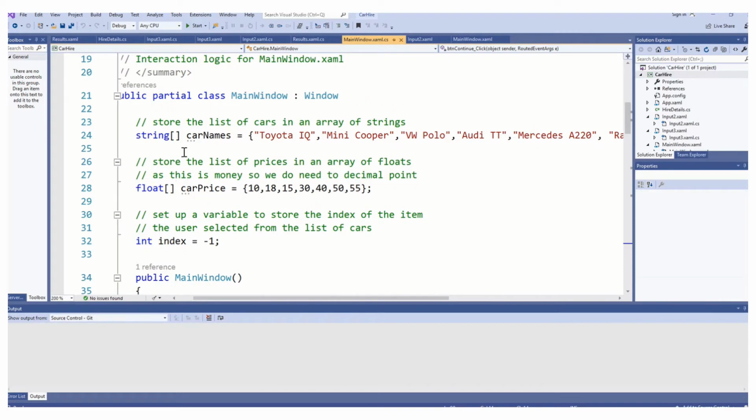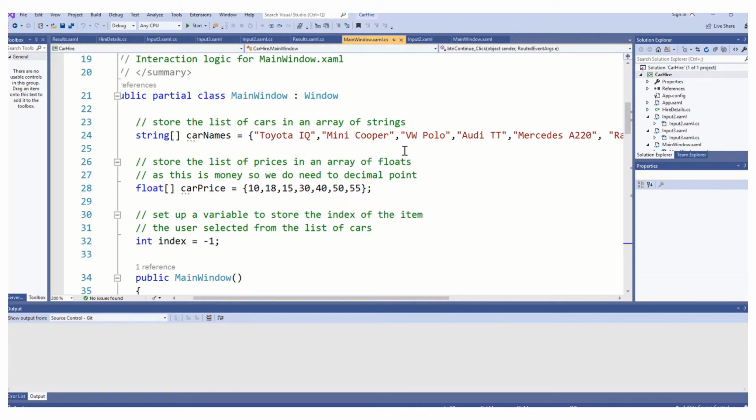Separate to this, I've also set up an array with the prices that match these car names. Now you'll notice that the prices are stored in the same index as the name. So for instance, the first item in the car names array is Toyota IQ. The first item in the car price array is 10, which is the cost of Toyota. Second price is 18, which is the second car, which is Mini.